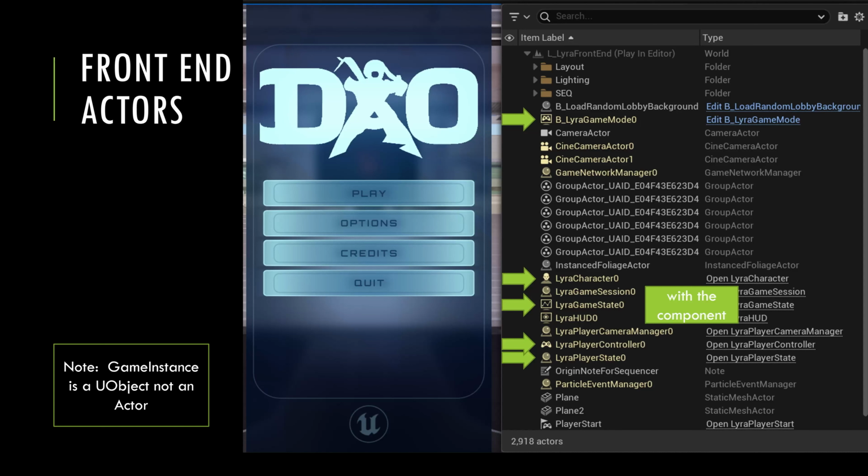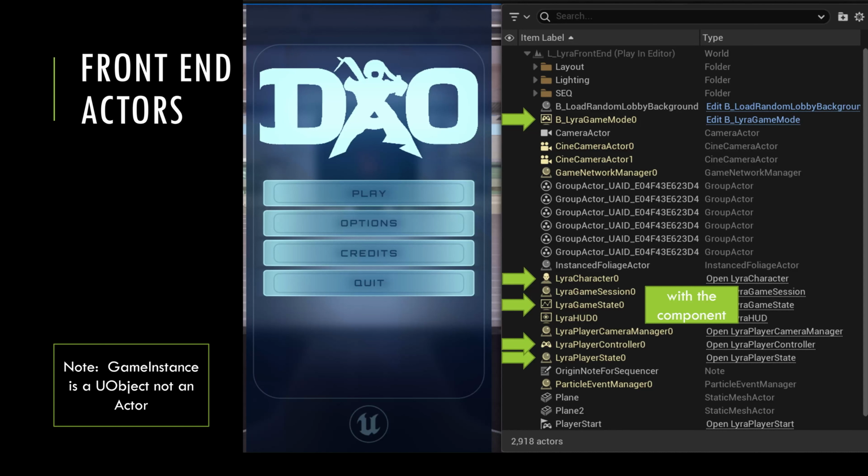But let's just assume you've got one copy up and running. In that case, you're going to have one UObject called game instance, and then a variety of actors that are going to be loaded into that level based on the startup logic that we discussed. So from this point, you're up and running basically in a level.